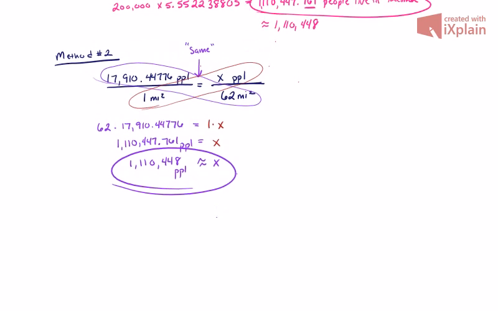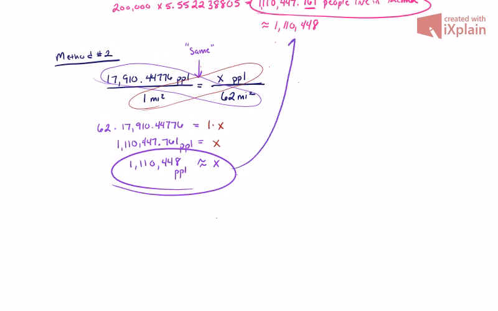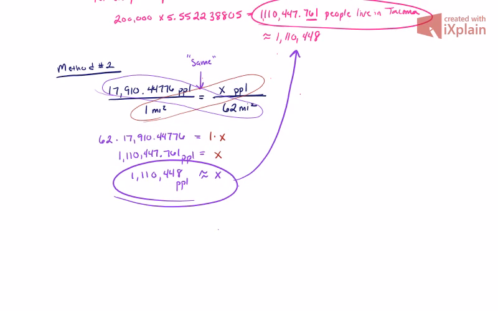Okay? Take a look at what we actually had found in the first method. That's pretty spot on, right? If not exact. And again, we're getting exact numbers in this case because I didn't round anything in the middle of my work, which is why I've been kind of bugging you about that.